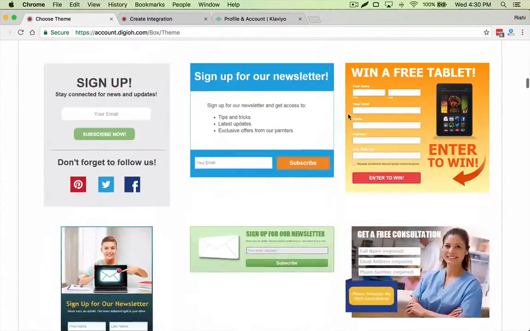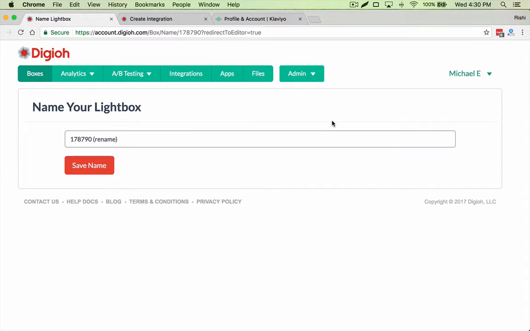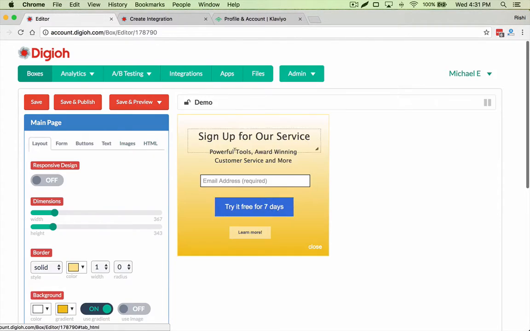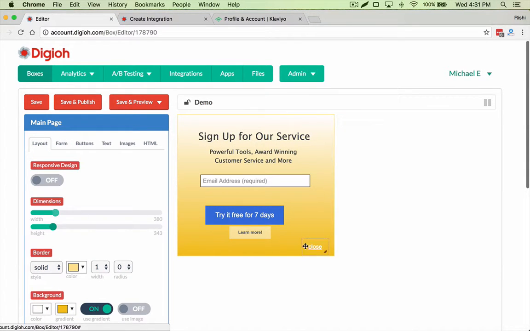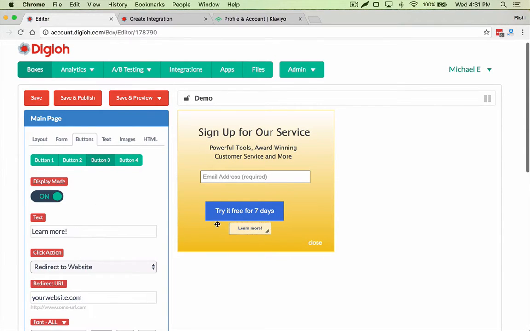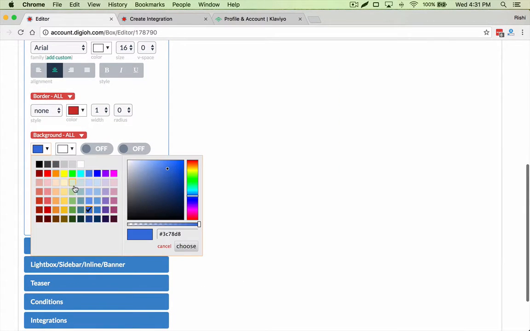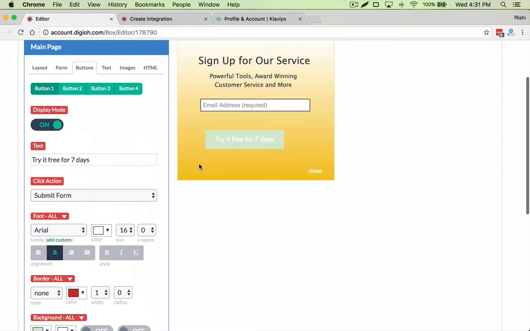So let me show you a quick demonstration of our drag and drop capabilities. We have a lot of customers that are very brand specific. So I'm just going to call this demo, and let's save this. And everything is drag and drop. You can literally change any aspect of the UI here of what your actual Lightbox looks like. And so let me turn this button off. Let me change this color just so you can see all the different things that you can do. I just want to show you that.